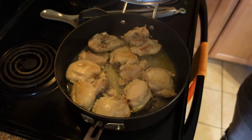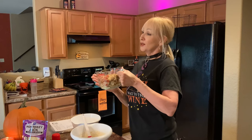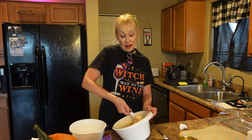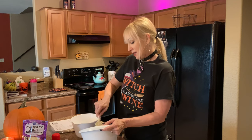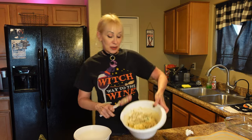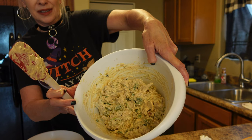Now you'll want three cups of pre-cooked chicken. I use chicken thighs because they're nice and moist and flavorful, but you could use chicken breasts or a mixture of both. Three cups of chicken, cut up, put it in here and stir it into your cream cheese mixture. This is going to be the filling for your enchiladas — try not to mash it too much, just toss it around in there. Make sure you've preheated your oven to 375 so it'll be ready. This is going to be a creamy, tasty, flavorful filling.